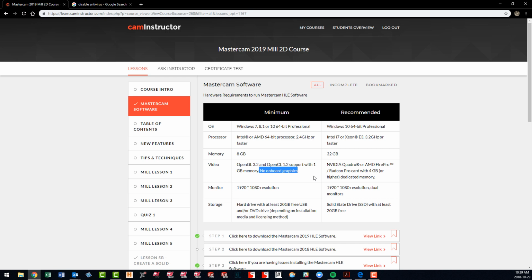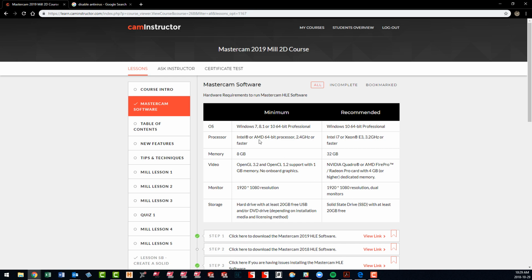Mastercam being a very graphically intense software, typically the CPU handling of the graphics is not sufficient, and you will run into issues when running in that manner. There are some workarounds which will be covered in a later video, but typically if you're at the point of buying a new computer, make sure your computer actually has a dedicated video card.